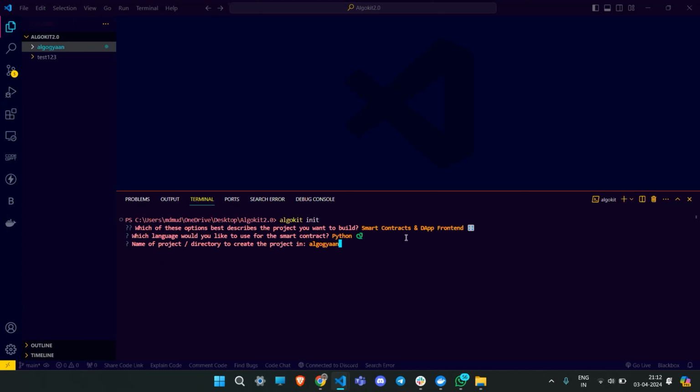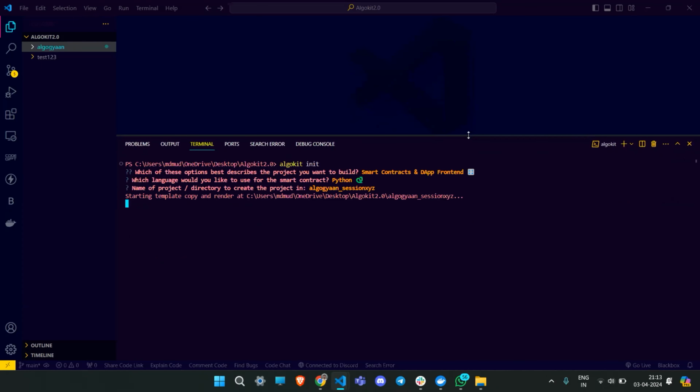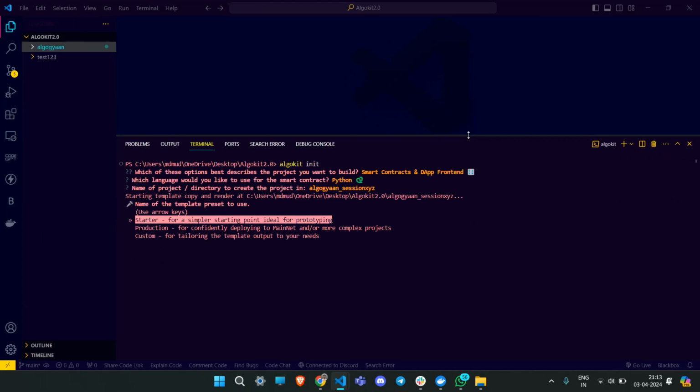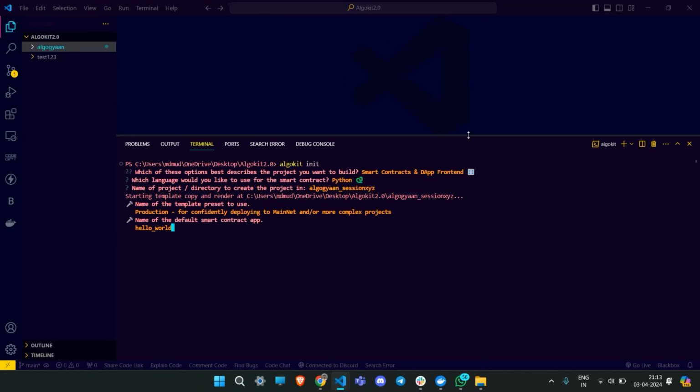AlgoGyaan session, let's say XYZ. It will take a few seconds, and I will choose production so that I can deploy on mainnet or testnet. You can choose starter also, but I'll choose this.